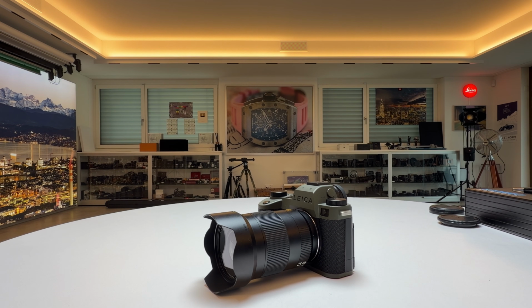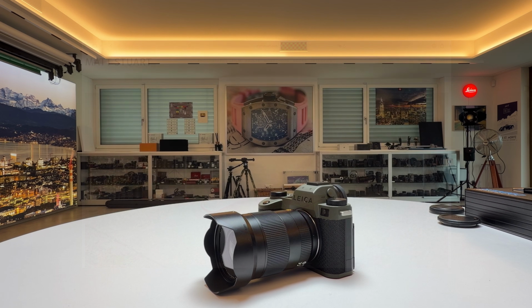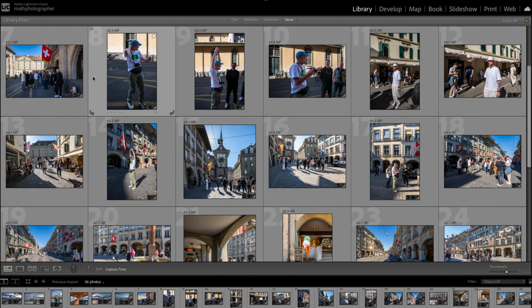What I wanted to show in this video here, of course, are sample images in the same way I did for my revisiting the Vario-Elmarit 24 to 90mm. And the occasion was that I was at the Leica Summit Switzerland, and on the evening before the event we had a photo walk with a very interesting photographer who was leading the pack through the streets of Bern downtown. And I was there, of course, with my Leica SL3 and my 21mm Super-Apo-Summicron widest open at f2.0. So let's have a look at the footage, and I will also show you a few images which are not from that particular day, just to underpin what I said about quality, and in this way hopefully provide some interesting data points for you. All right, let's go right into sample images.